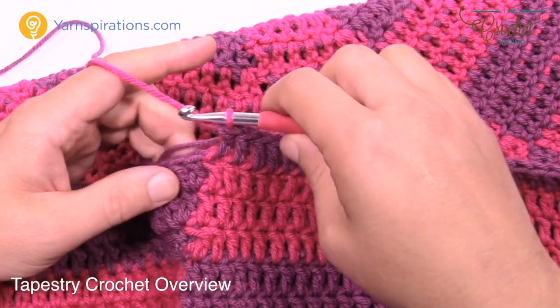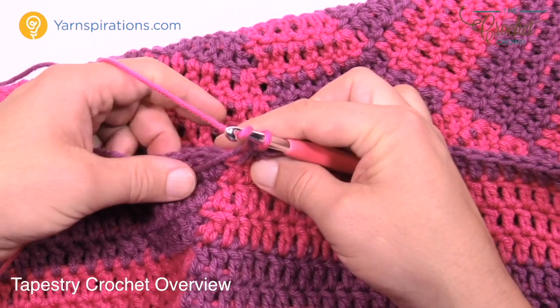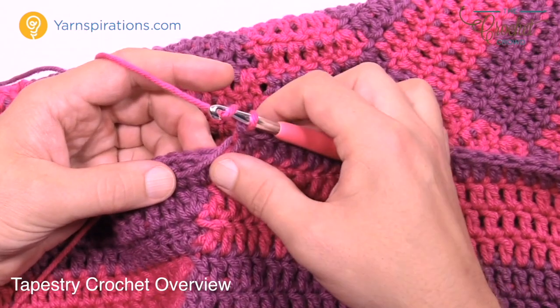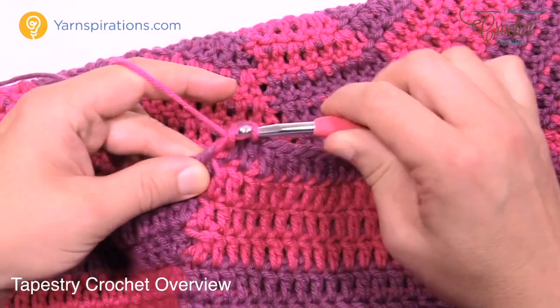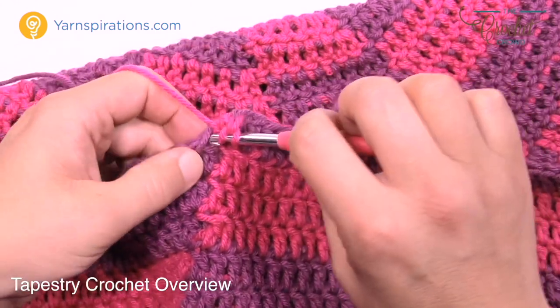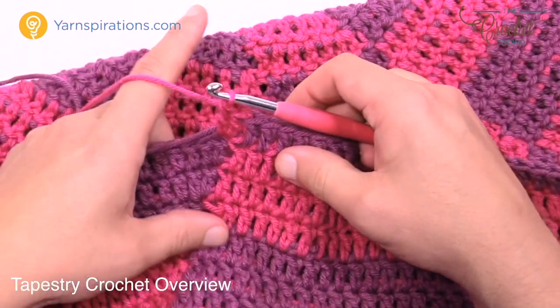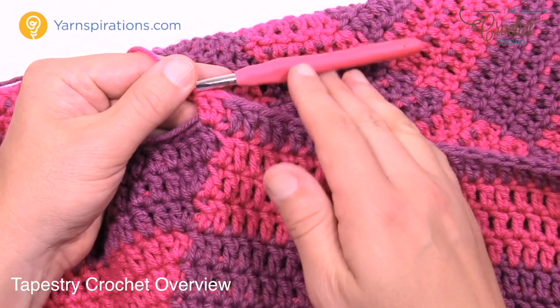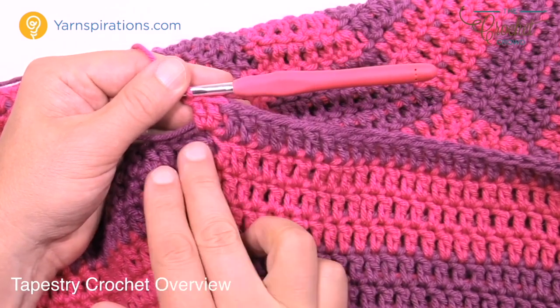So now I'm ready with the pink. So as I do the pink, I just lay down the purple on top of the line and then I just crochet right over top of it, and because it's a new section, there will be 2 into this position, because I'm growing it to be bigger. So you can go as big as you need to go for these particular afghans, as long as the first section of each section has 2.